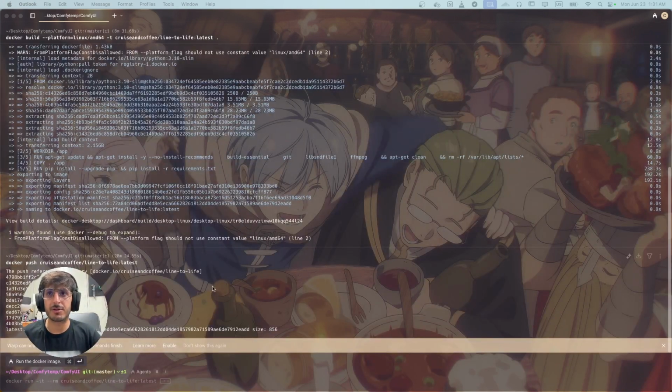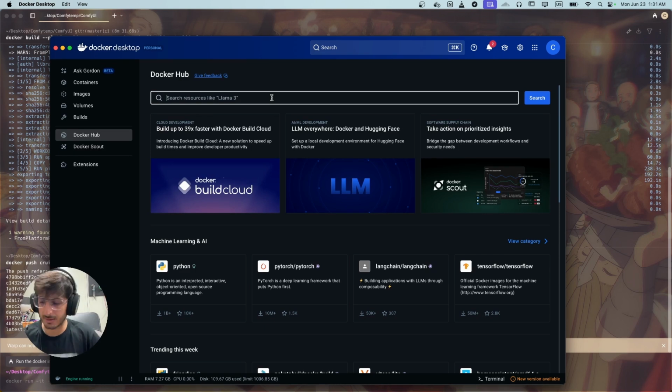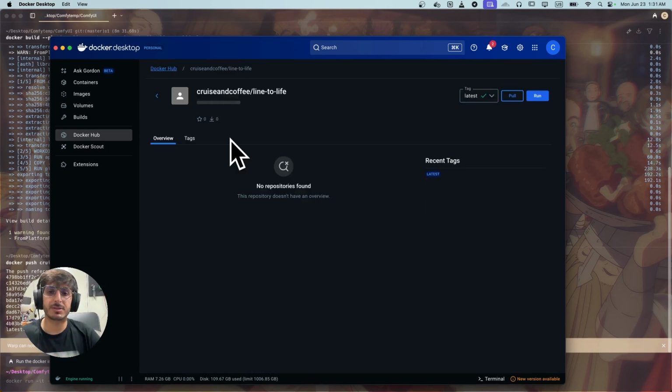Okay, we are done pushing our image to Docker Hub, and if we go and search for it, we should be able to find it. Here on Docker Hub, I'm gonna try to find the image, and as you can see, that image is available on Docker Hub. Now using this image, we can clone this exact project as it is to any other system. Now this is the URL for our Docker image. We're going to use this image URL to create a template in Novita AI. So let's go to Novita AI now.